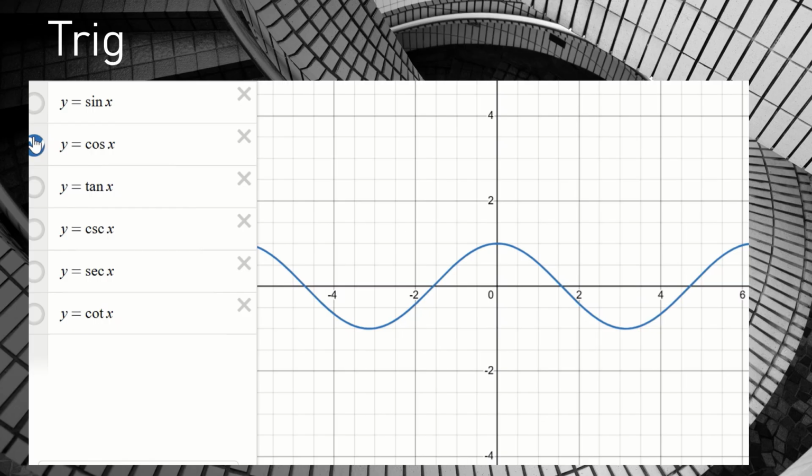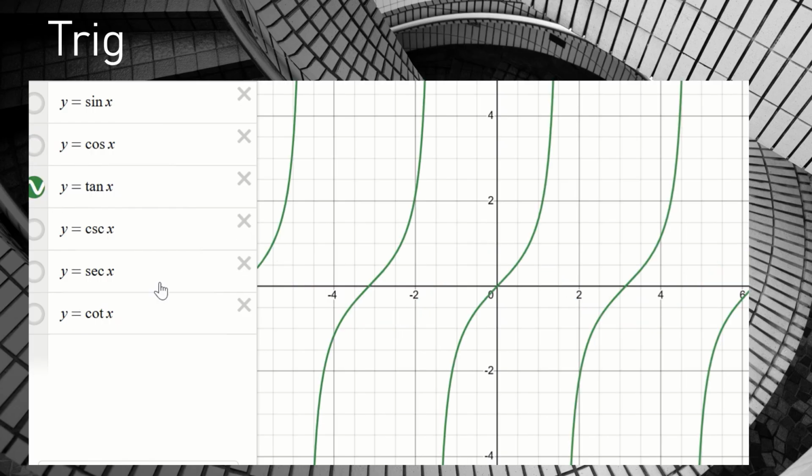And let me turn these off for a second. Tangent is the sine over the cosine. You get this behavior. But because it's the sine over the cosine, I'm going to put the cosine back on there. Notice wherever the cosine is 0, like right here, then you get a vertical asymptote on the tangent because the tangent's denominator is cosine. So whenever the cosine is 0, the denominator is 0, then you get a vertical asymptote. So that's something that we've done with polynomials, but now we're just doing it with trig. It should be a refresher also from a trig course.